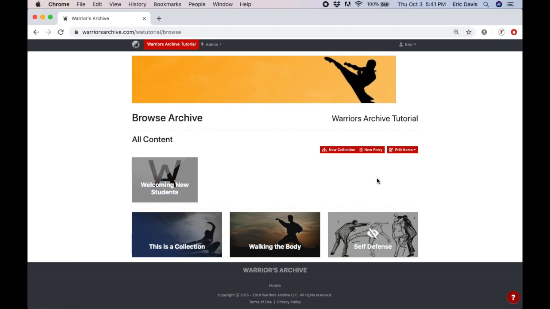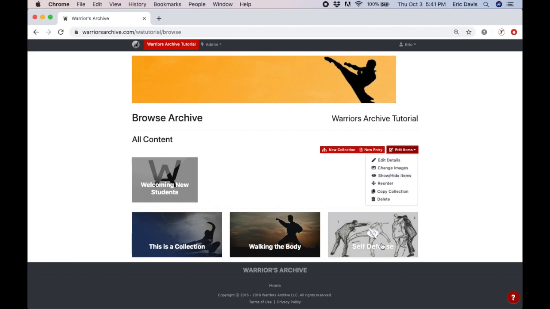So I can still see it, but the rest of my students, if they're on their archive, wouldn't actually be able to see that, and only these two would pop up. So I'm going to keep it that way for right now, and we'll go ahead and move to the next feature. And again, if I want to turn it off, I just do the exact same thing.